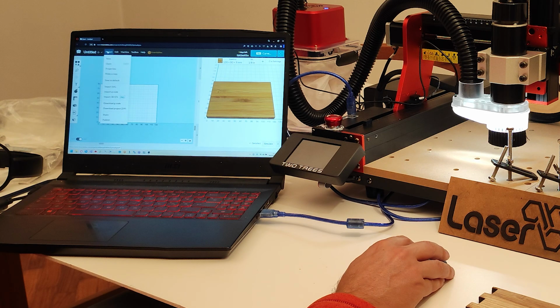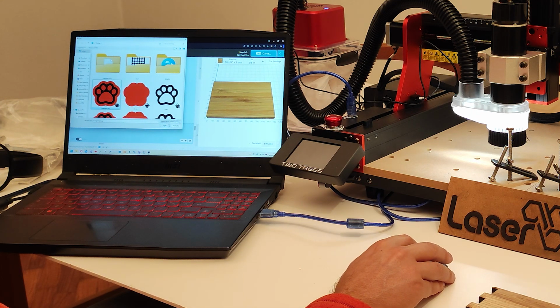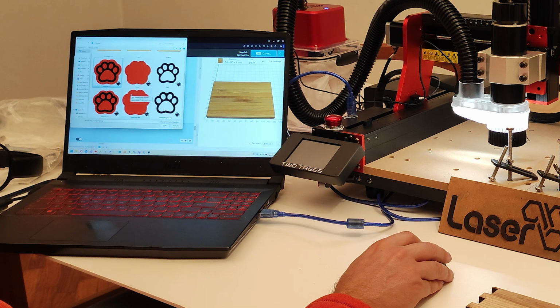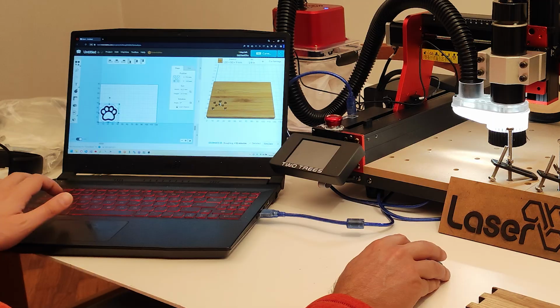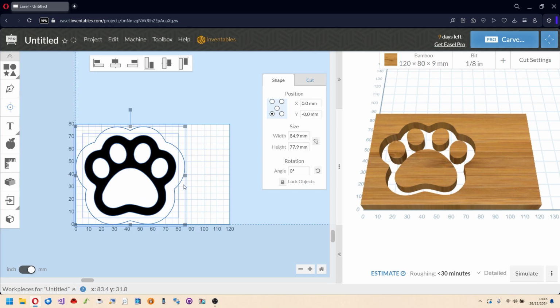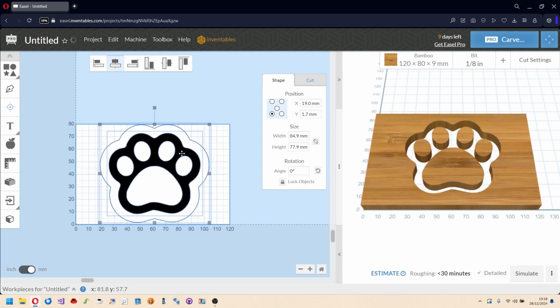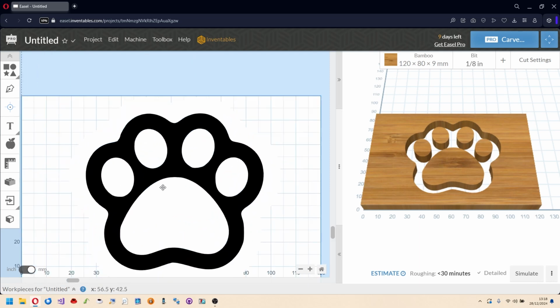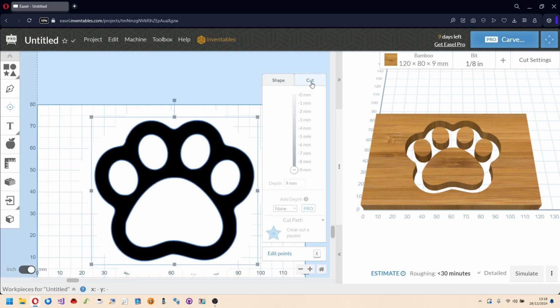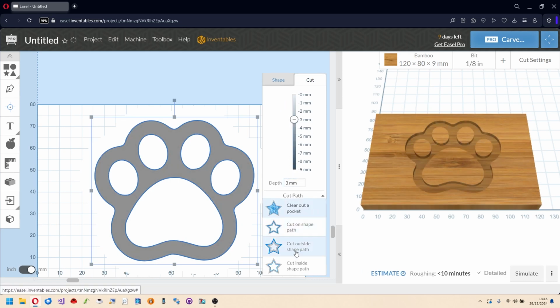Okay, now let's move on to the drawing. I have already created a profile in SVG with Inkscape, with the imprint of a dog's paw. This drawing contains two paths, one that I want to carve and one that I want to use as a cutting profile. I'm going to resize it, position it, and finally with a cursor slider under the Cut menu, I'm going to select the engraving depth and the type of processing called Clear Out a Pocket.